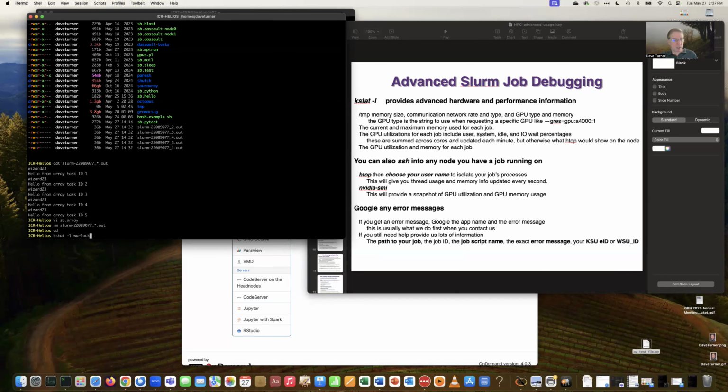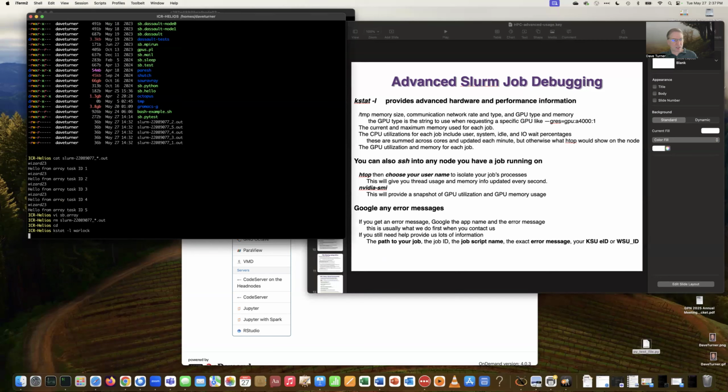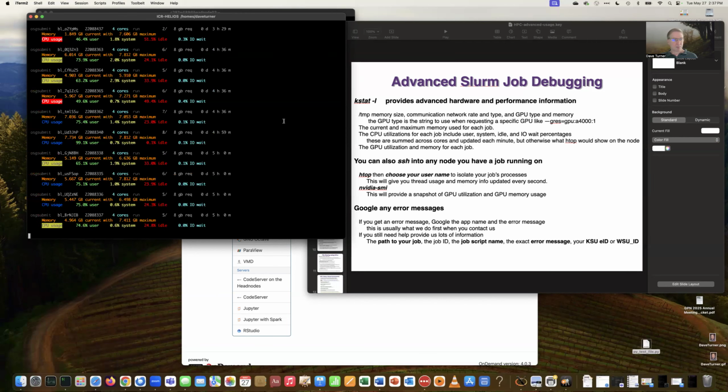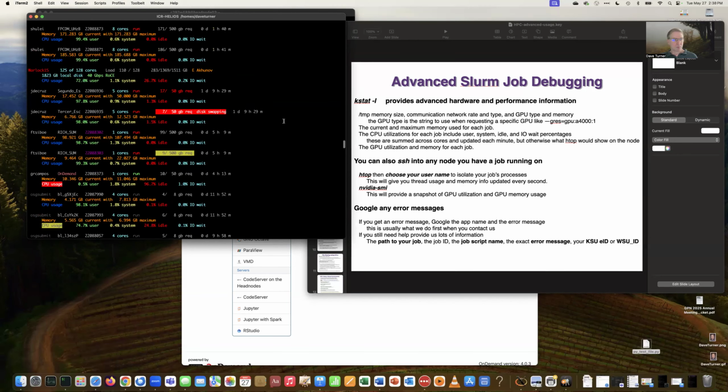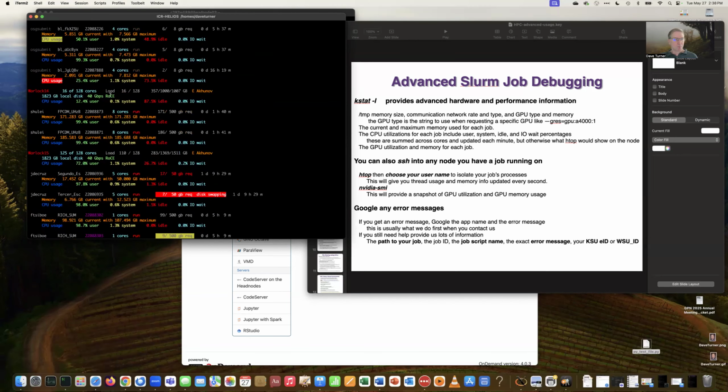So if I'm on Beocat and looking at just the warlocks, we'll try to find one that's a little interesting here. Okay, let's look at Warlock 14.